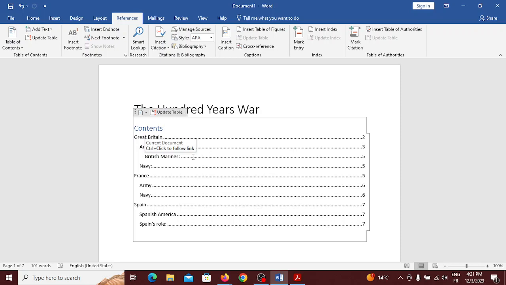Okay, you just use the appropriate heading styles for your chapters, the sections, and the subsections, and then you generate the table of contents. But don't forget to position the cursor under the title so that the table of contents is inserted right under the title.